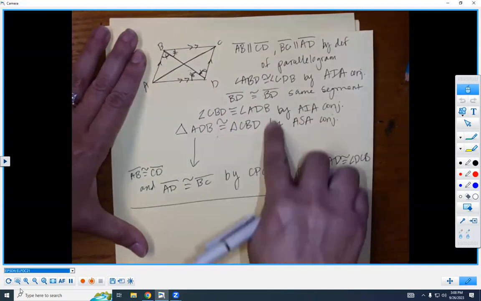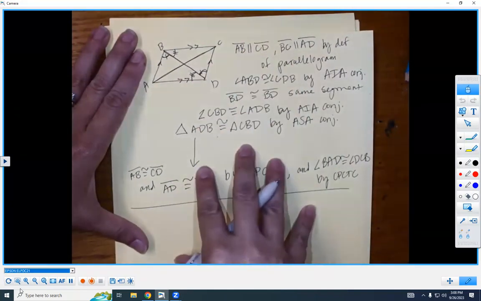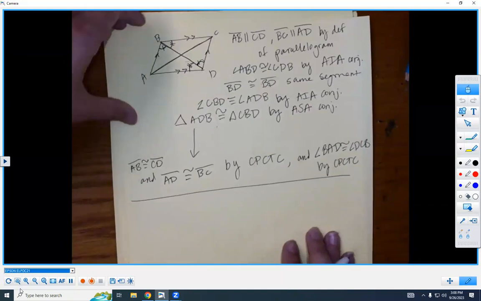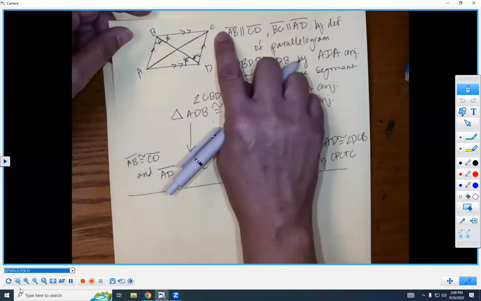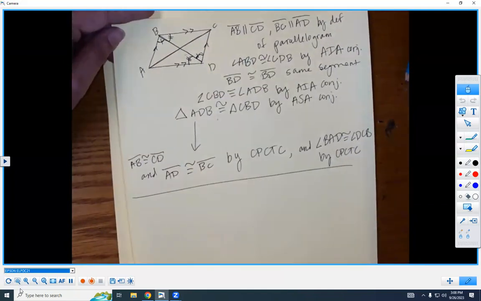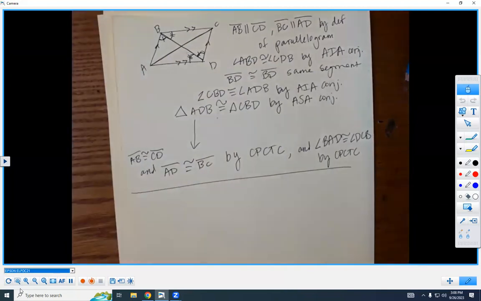I'm probably going to use some of this information, so I'm going to leave all that there and say refer to above if I need to. So diagonals bisect each other. What is our goal if we're trying to show that the diagonals bisect each other? Let's see if we can get this done in 7 minutes. I don't know. We'll see.